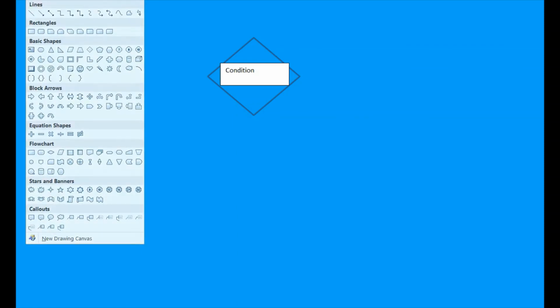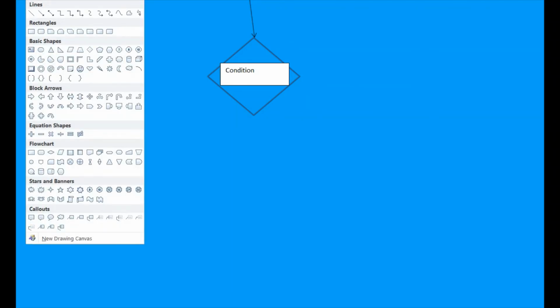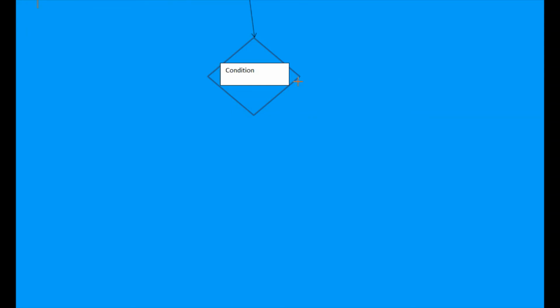And now, as we know, we are coming from another path, so we will insert a flow line. Next we are going again towards a flow line. If the applied condition is true or false, that will be determined by these processes here.